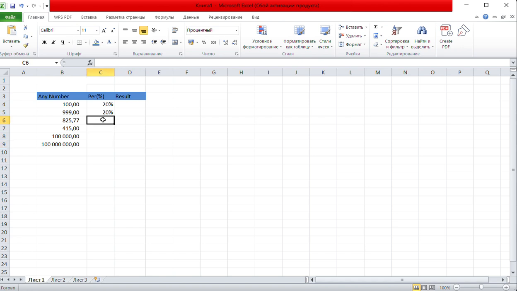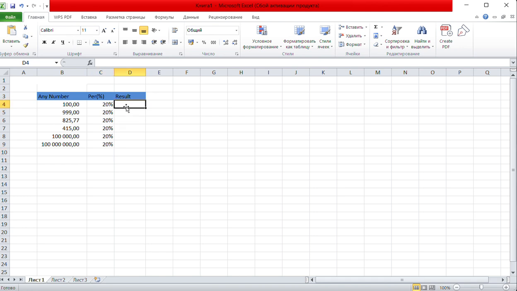Now we can just write any number. I took as an example 20%. That's why I'm gonna write 20. Enter. Then also 20. Enter. 20. Enter. It will automatically give the sign of percent.